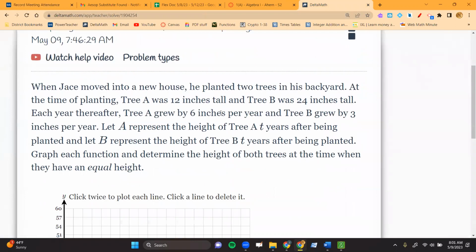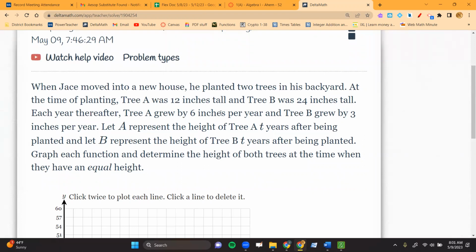So this will be the first section, and I don't know how many of these there are. So if you happen to come across the exact same problem, then you're like, ooh, neat. But what we're trying to do here is look at two linear functions and make comparisons about them. And Delta Math will help us because rather than do this algebraically, which by the way we could do, we're going to do it graphically.